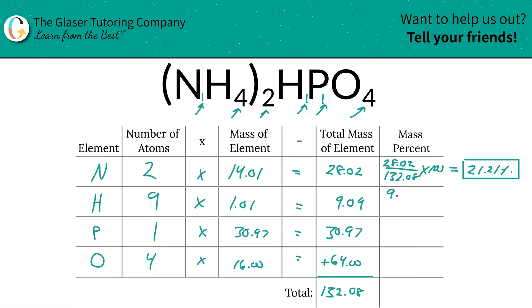Same thing we're going to do for hydrogen now. Take the total mass of the hydrogen, divide it by the total mass of that entire compound, multiply that by 100, and it's going to be 6.88% percent of hydrogen.